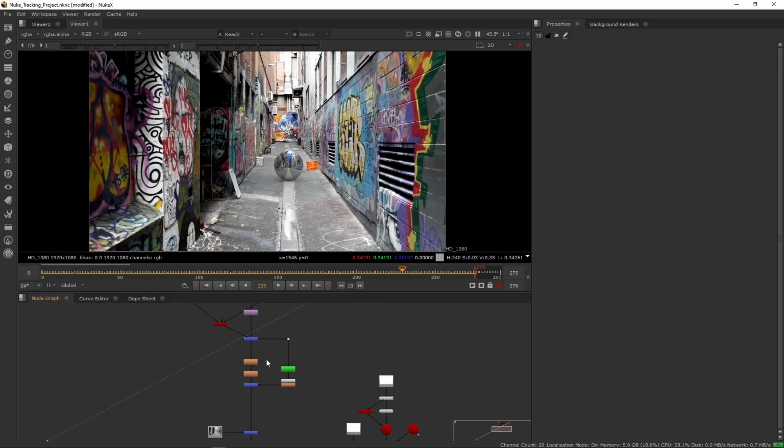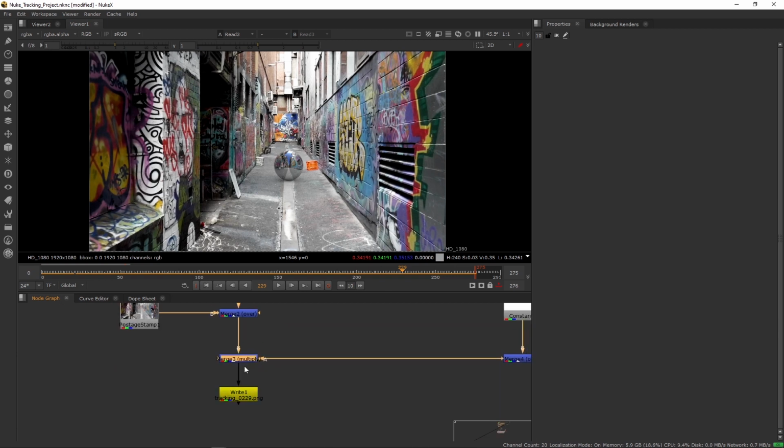I mean, at the very least, what you can do is start wrapping your head around node-based compositing, which is probably the hardest thing when it comes to learning how to do this stuff, because it's a massive paradigm shift from having to think about layers in After Effects. Layer-based compositing. Yeah, something like After Effects.